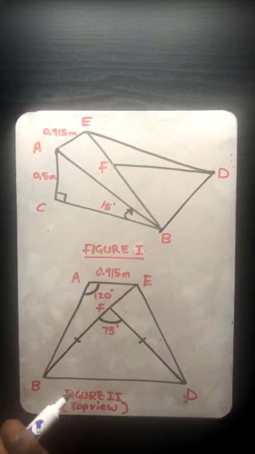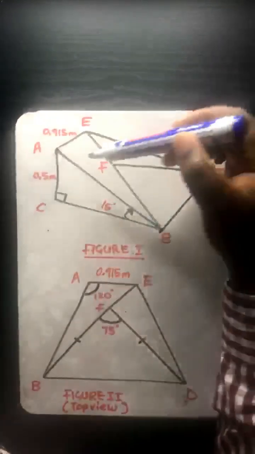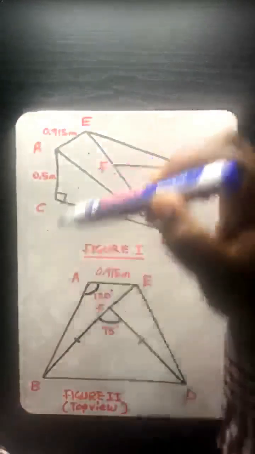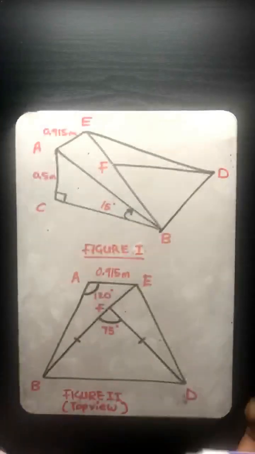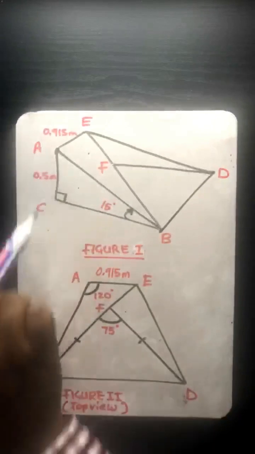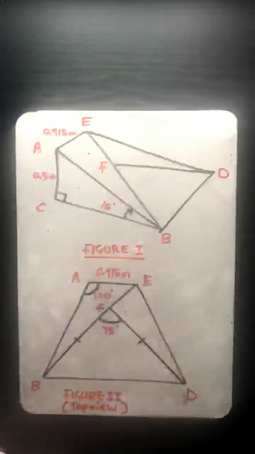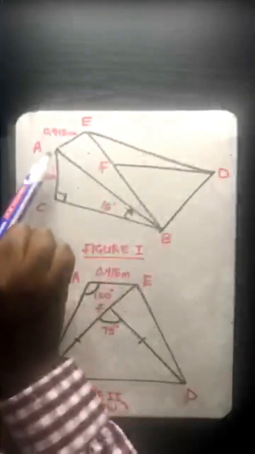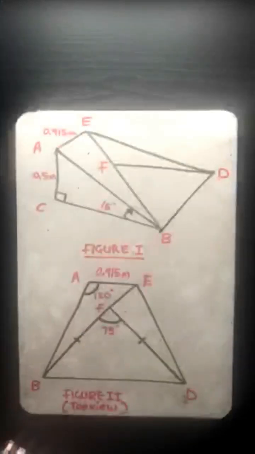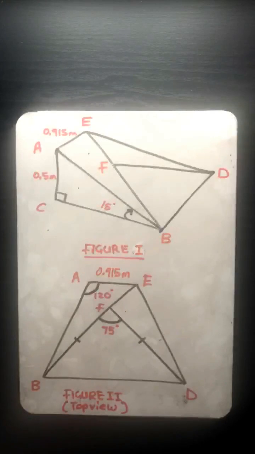So now, which triangle between this one and that one has enough information? It seems like it's this one, ACB. The question now is, is it a right angle triangle? Yes, it is, which means we need to use the trig ratios. So now, which trig ratio will be relevant for us to calculate AB? You can just mention the name of that trig ratio. And this question is allocated 2 marks.